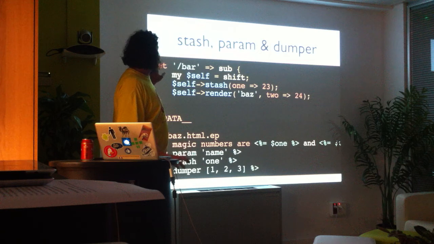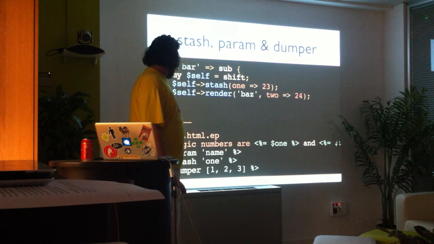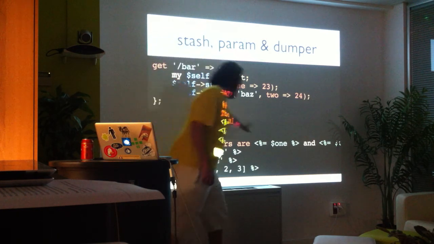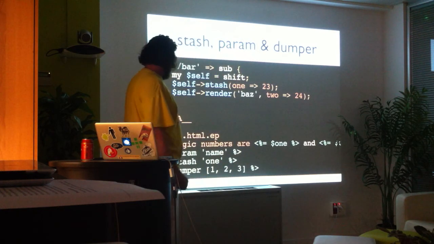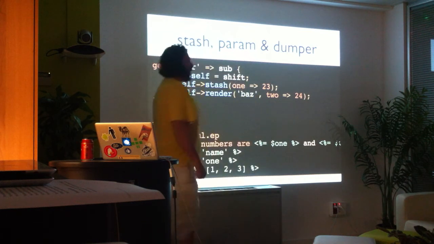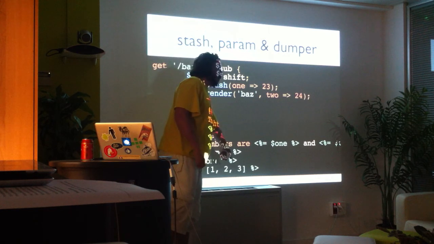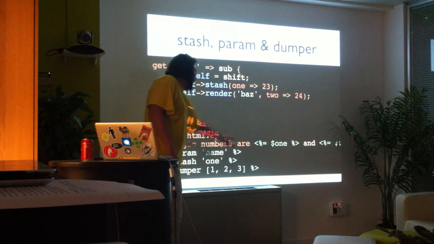So everything you put into the Stash becomes a normal Perl variable in the template, like here. So when you call stash one in the template there, this is exactly the same as this. If you give another value, you can set this value. Yeah, this is the same as this one.